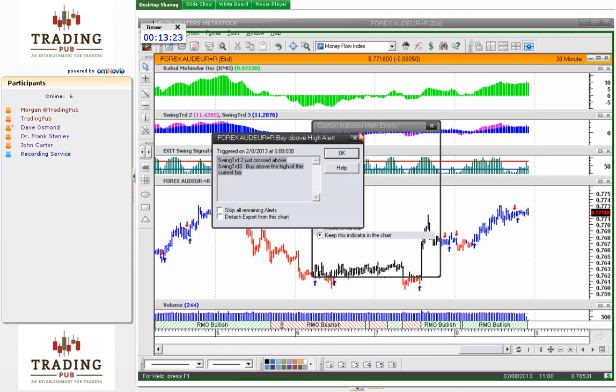It's pretty amazing. A lot of the tools that you get with MetaStock now are parts of tools developed for institutional grade traders, brokers, and hedge fund managers who pay thousands and thousands of dollars for these tools. Because we're a Reuters company, we have access to this for our retail traders at significantly less cost. So you should definitely check into it.